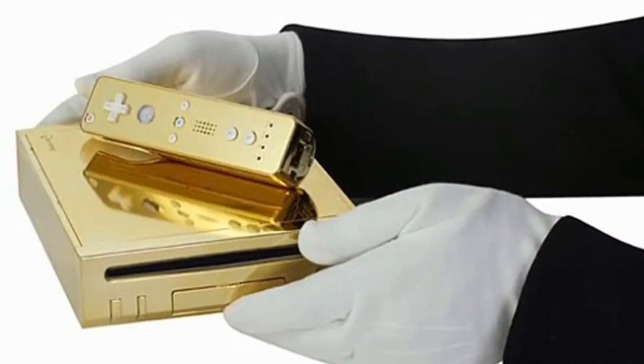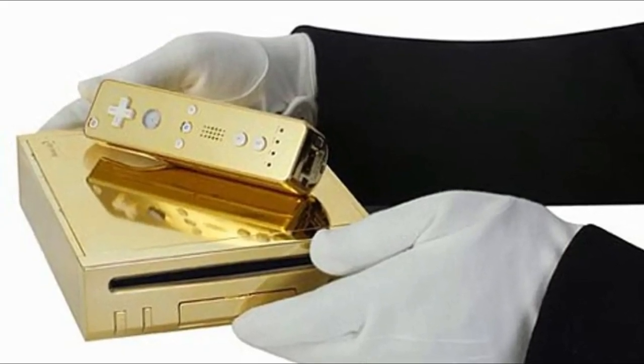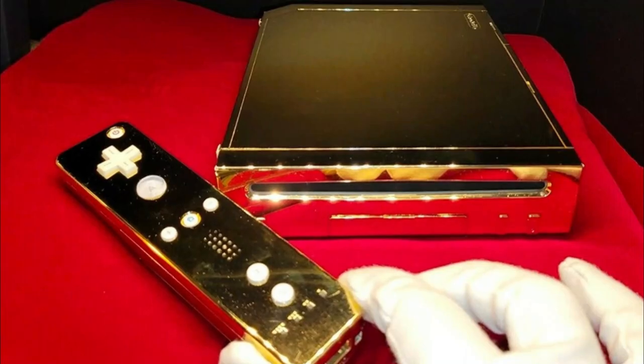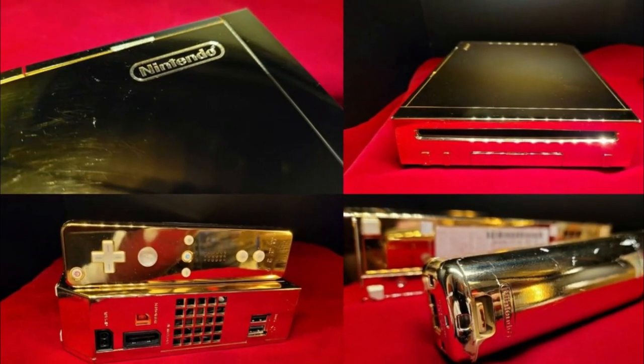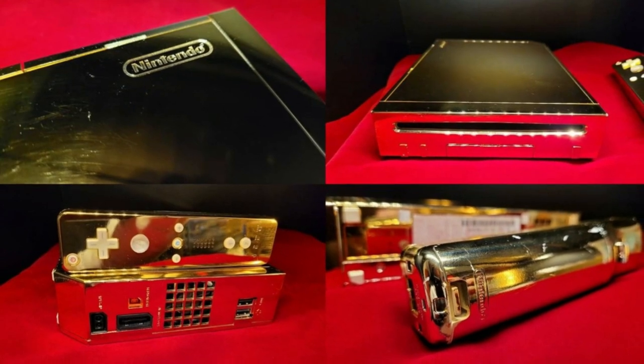The value of its raw materials alone is in the vicinity of about $200,000. A buyer must be a huge fan of the Wii to be willing to pay an additional $100,000 or more for those rare materials on a machine that is decades old. Who would even be willing to do such a thing?